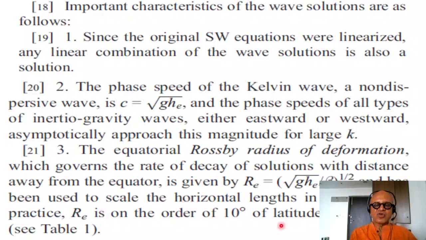In practice, Re is on the order of 10 to the 0 of latitude for CCWs, so 1 times the latitude, which means the Rossby radius of deformation increases with latitude for convectively coupled equatorial waves. You have to develop some intuitive sense for Rossby radius of deformation. In a rotating system, it's how far, let's say, a wave can travel before it begins to feel rotation. So you can see there's a gravity wave speed and the rotational effect beta. There are many ways to think about it, so let's not worry about it. You just remember this much.